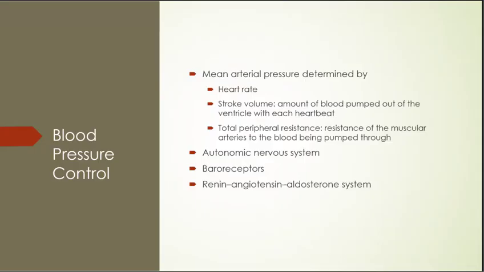Over time, persistent hypertension causes vascular remodeling, where arterial walls start to thicken and become less elastic. This stiffens the blood vessels so they cannot expand normally, leading to higher blood pressures within the arteries.